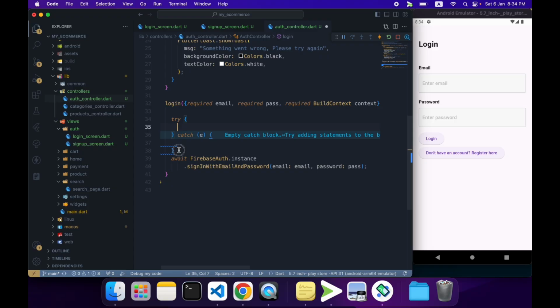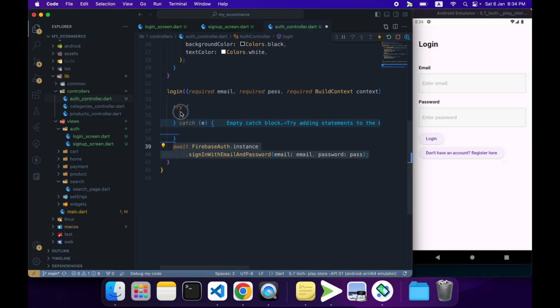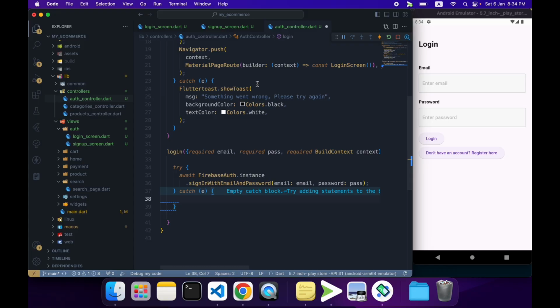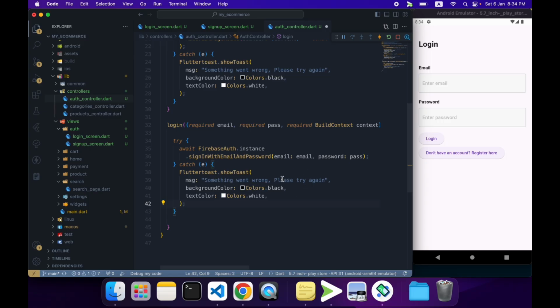I don't have to write it manually. Okay, inside this try, we will put this code, and inside the catch, I can simply copy this code right here, which says something went wrong. Let's try again.